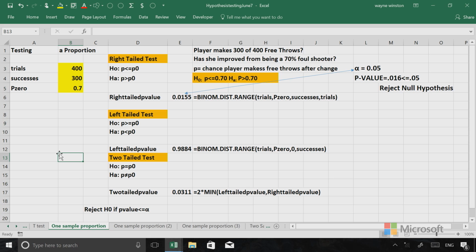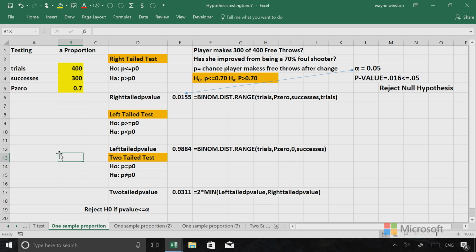In this video, we're going to show you how to do hypothesis tests involving a population proportion. We'll do an example of a right tail test, a left tail test, and a two tail test. And basically the way we'll determine whether or not to accept or reject a null hypothesis is simply using p-values.